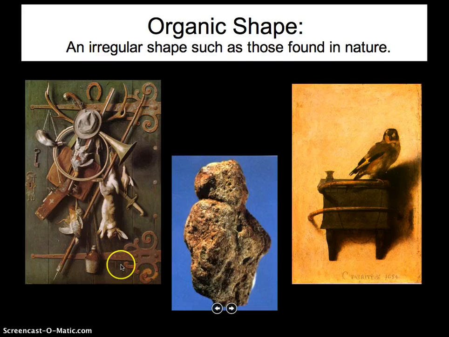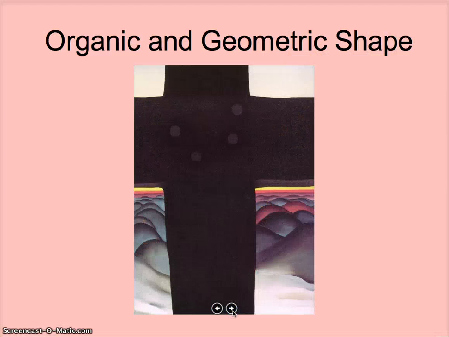So this is a painting, a trompe-l'oeil painting. This is a Paleolithic sculpture of sorts, very, very ancient. This is another painting. You can see that basically these shapes can be described as organic. It would be hard to measure. Of course, with modern measuring and drafting techniques, you could do it with a grid, of course.